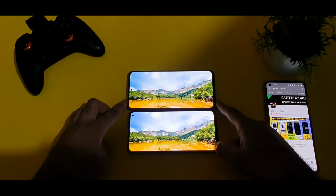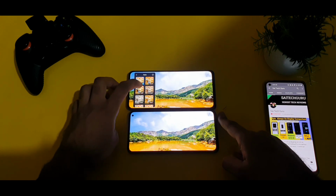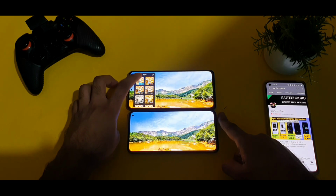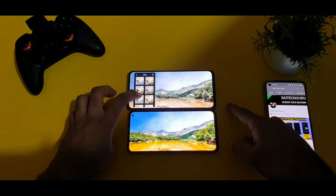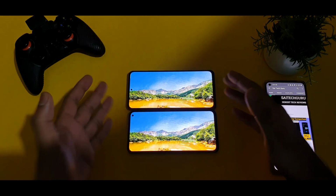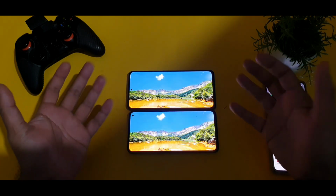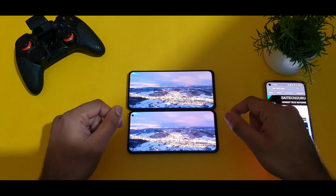As you can see, full brightness is activated, and one thing is that Mi11X has got really good filters. These filters will give you different color adjustment profiles. As you can see, the colors are changing slightly, getting more saturated, and there is a black and white mode as well. This is a fantastic option in terms of the software optimization. I did like the Mi11X device, which is really good. In case the user wants to use it, you can definitely have it, otherwise you can disable that option. So no issues at all.